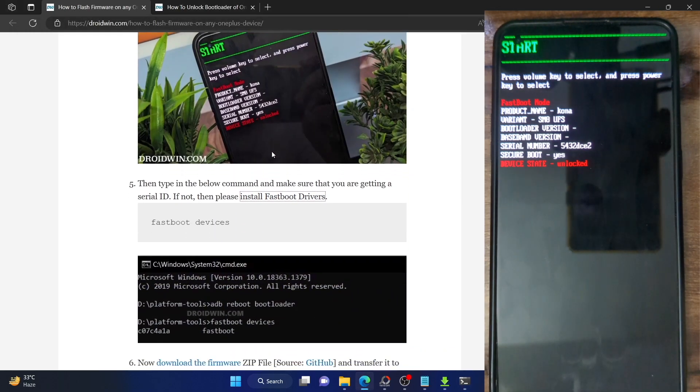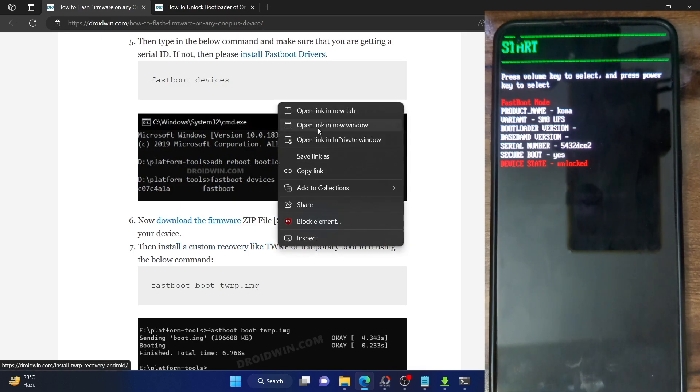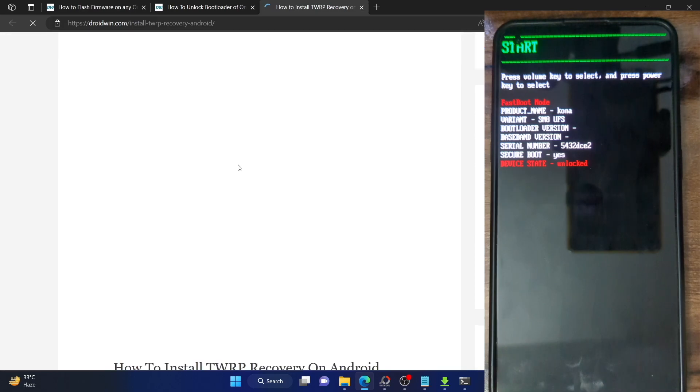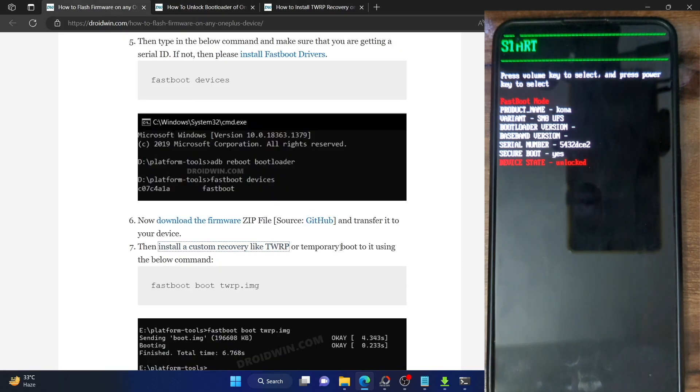Now you will have to install a custom recovery. You could either install it permanently or temporarily boot your phone to that recovery. For permanent installation, refer to my guide which explains all methods — for phones with or without a recovery partition, zip or img file formats, and flashing via the ramdisk partition. However, a much better and easier approach is to simply boot your phone to TWRP for one-time usage, which works across all Android phones regardless of whether they have a recovery partition.